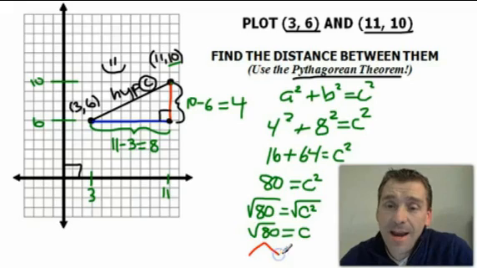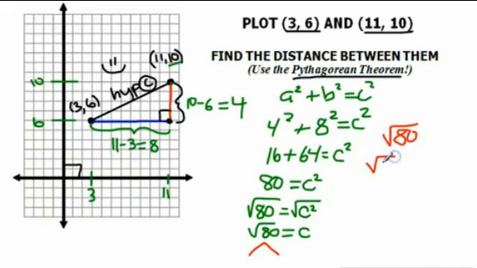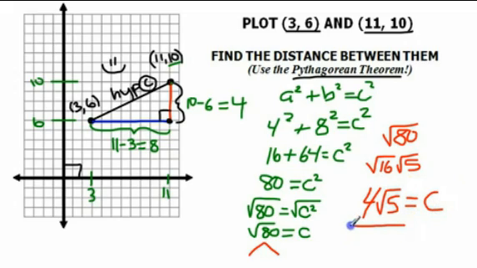You have to break up the square root of 80. I'm going to come up here because I'm out of room. So the square root of 80 breaks up into the biggest perfect square, which would be 16, and 5. So it looks just like that. When I take the square root of 16, it goes to a 4. It's out of jail. Square root of 5 stays square root of 5. And ladies and gentlemen, there is the distance between those 2 points. It's the hypotenuse length. It's just 4 root 5. So from here up to here is 4 root 5.